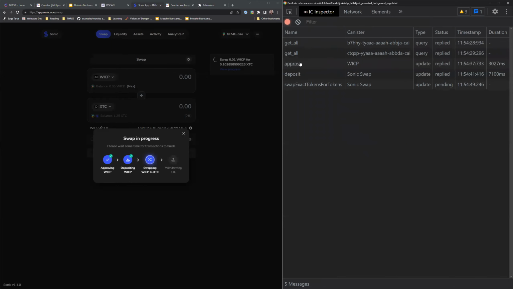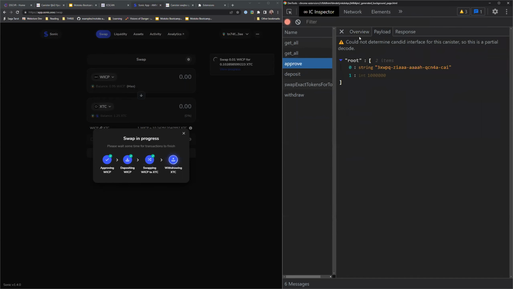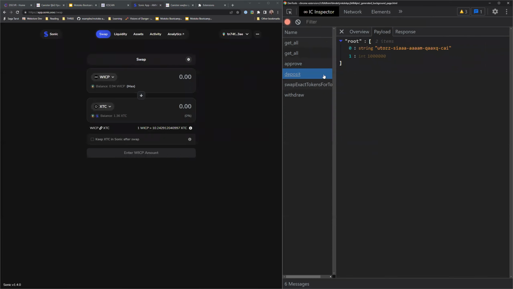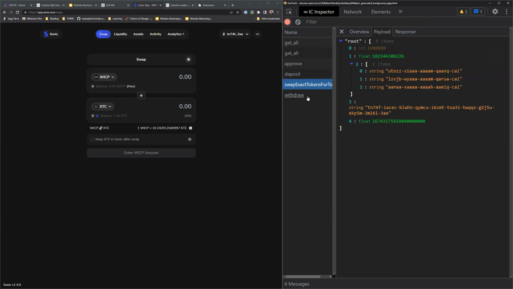And now, if we wanted to write our trading bot, we can just capture this code here. So we need to send this payload, right? We can capture that, and now we know exactly what we need to send along with our approve request. In our response view, we can see what we expect to get back. So I would copy and paste all of this data over into my work zone if I'm working in VS Code. And now I have a reference for exactly which messages I need to call in what order with what data if I want to perform a swap from my trading bot.